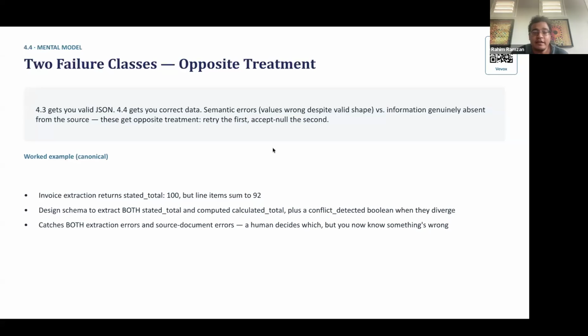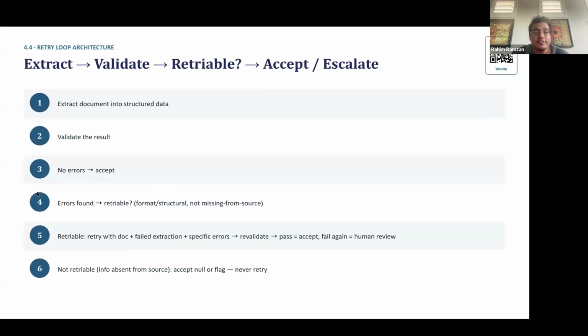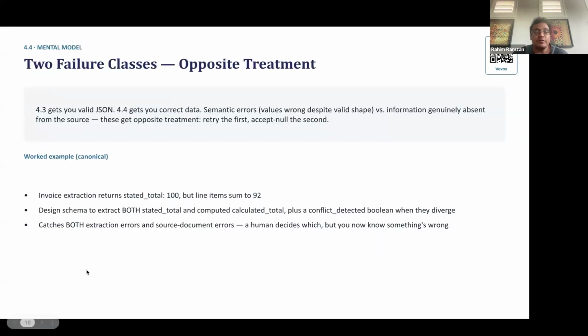Those are two paths that we can take, but they require different treatment. A canonical example: stated total 100, line item 92. We can design the schema to calculate both, and then if there's a conflict, do something.